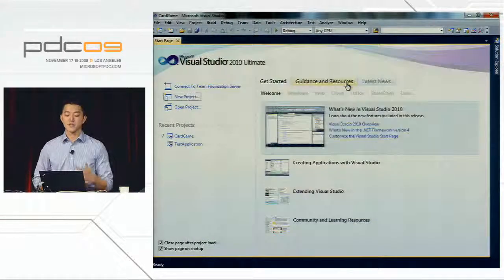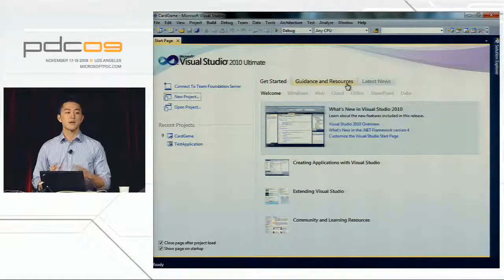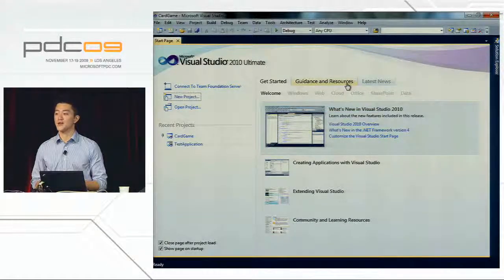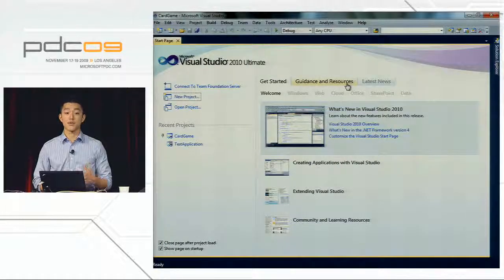Now that we've taken a quick look at some of the new look and feel, let's talk a bit about customization. One of the things that I do whenever I start playing with an application is go through all the menus and all of the options just to make sure that I can customize it just to the way that I want it. I personally happen to be a very keyboard-heavy user, so I like to make sure that all the key bindings are bound exactly the way I want it.